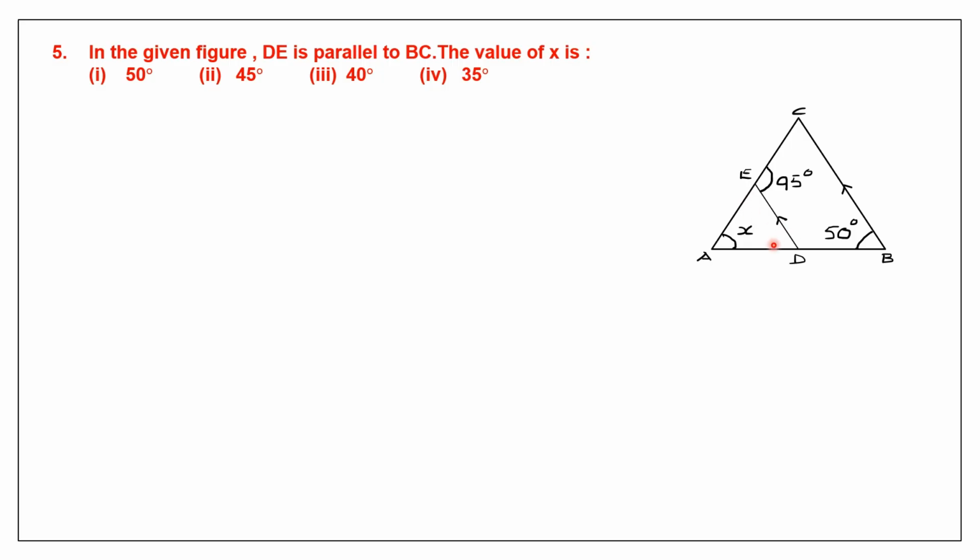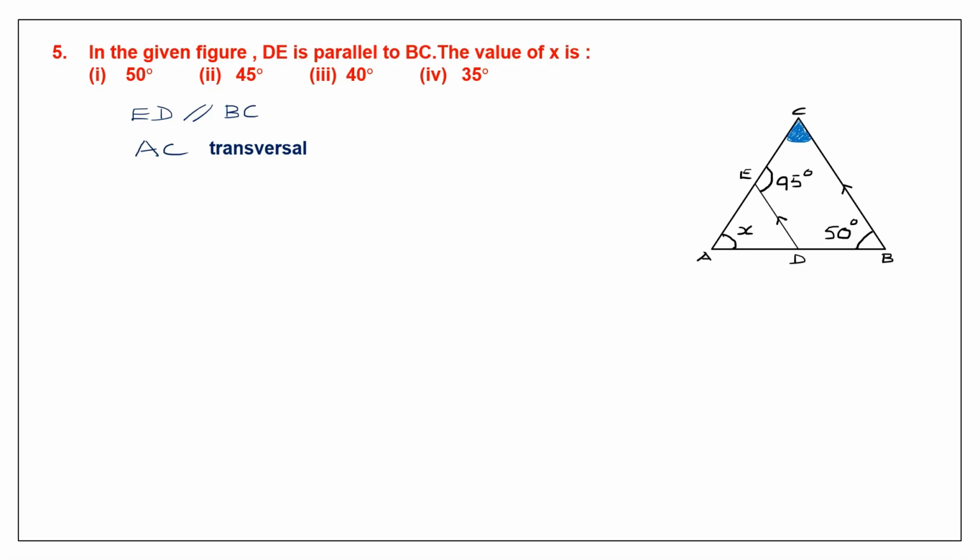Or we can take just this triangle, that is triangle ADE. In that case, if we can find the value of D and we can find the value of this part of angle E, then we can find angle x. So let's see if we can find angle C. So let's consider these two parallel lines ED and BC. So let's write that. Line ED is parallel to BC. So these are parallel to each other. So in that case, we can take this line AC as the transversal cutting these two parallel lines. So AC is the transversal.